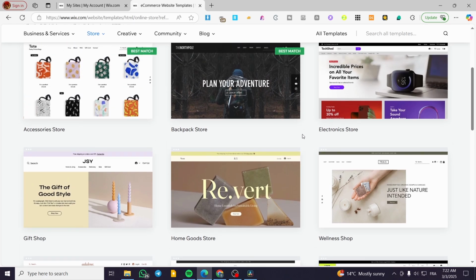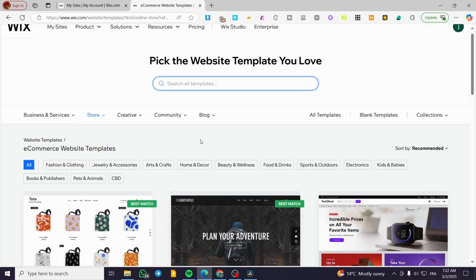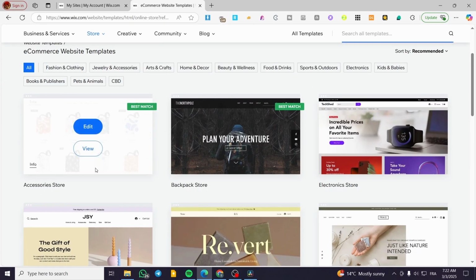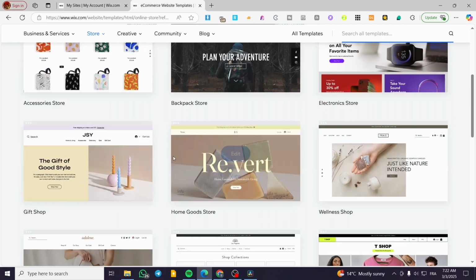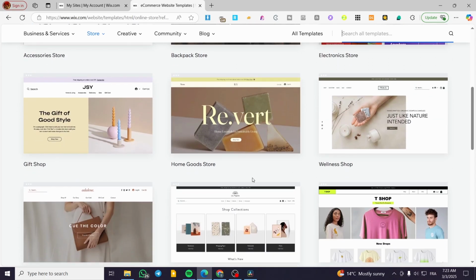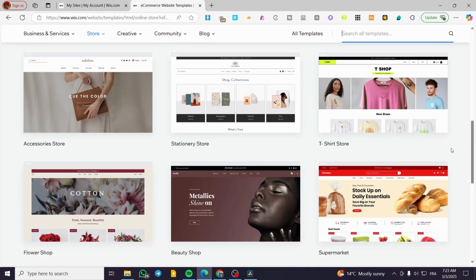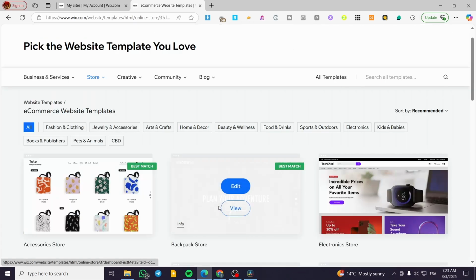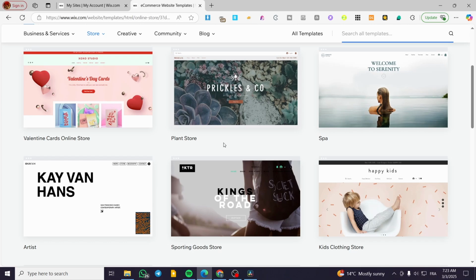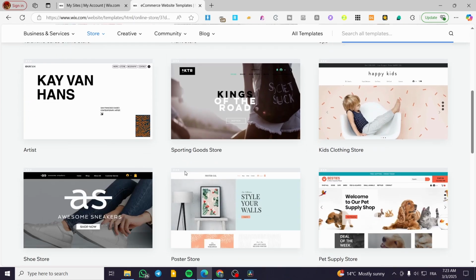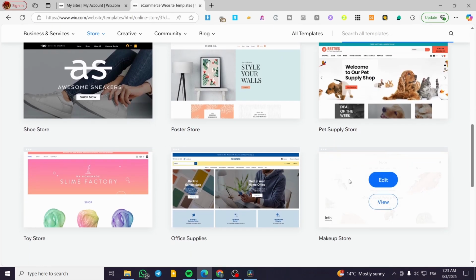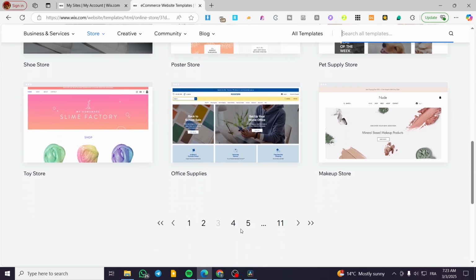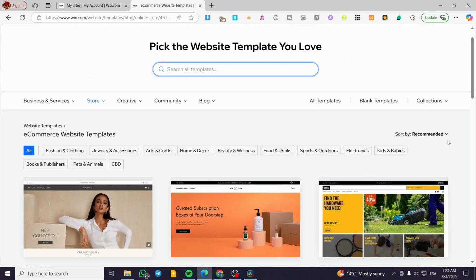If you are going to create a Wix ADI template, it is meant to be, I think, for the simplest tasks. So it is not going to be as professional as a pre-made template, but it is going to do the work correctly, I think. As you can see, we have t-shirt stores, we have different types of templates, and each one of these templates could have the context of your store or not, depending on your likings. And if you like one of the templates, you can go ahead and go with it.